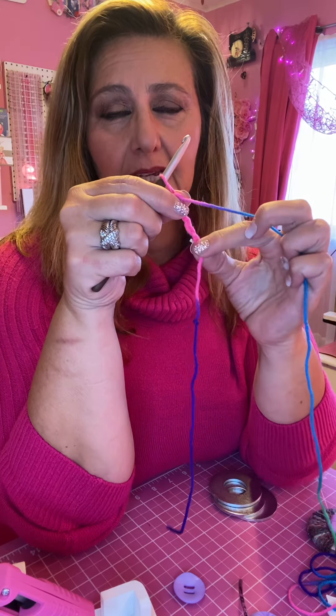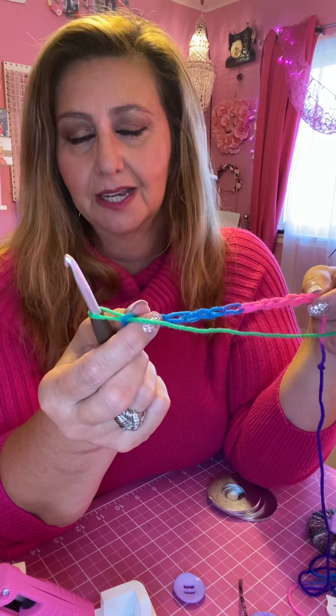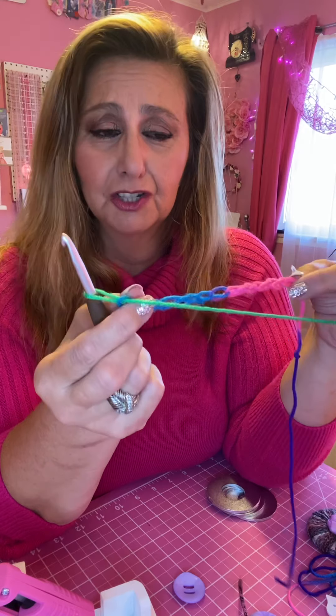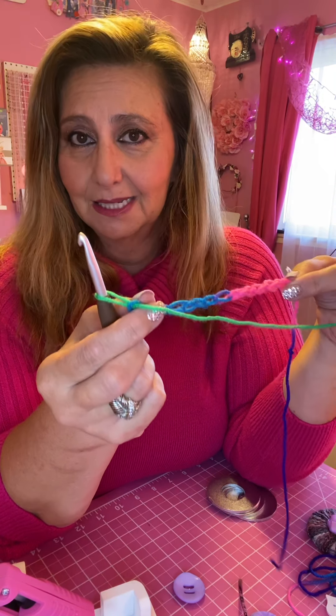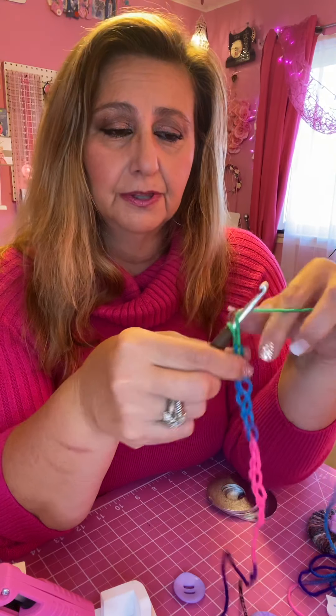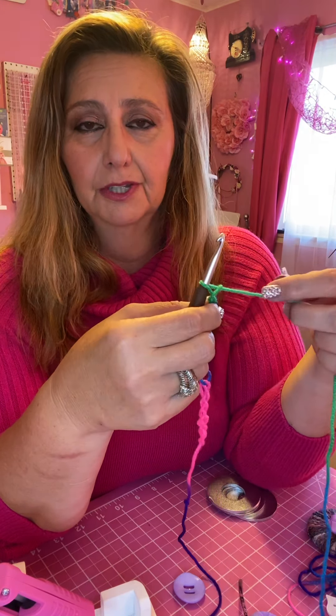You want to practice this and see that your chain has consistent chain sizes — that's why this is the practice. You could just create chains for a while as practice to beginning crochet, because the chain is the foundation row for most projects. If you don't have a really good strong chain, the rest of your project won't come together very well.